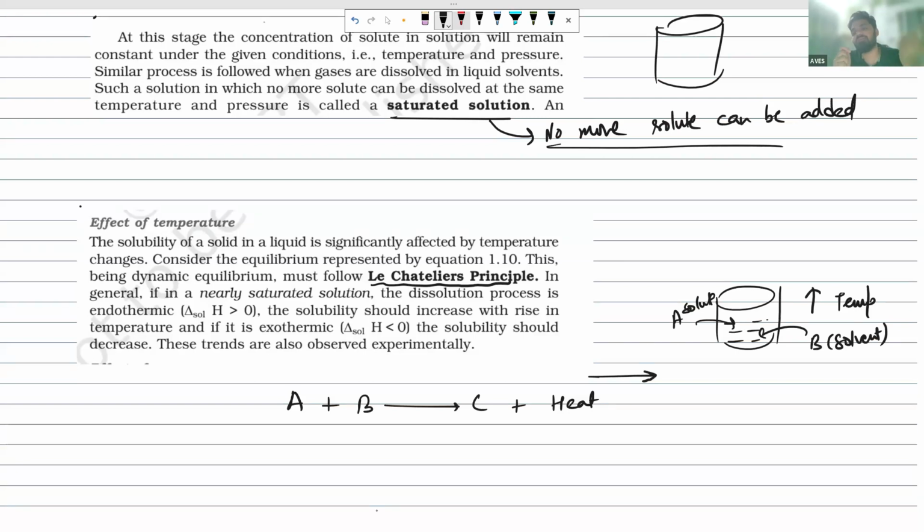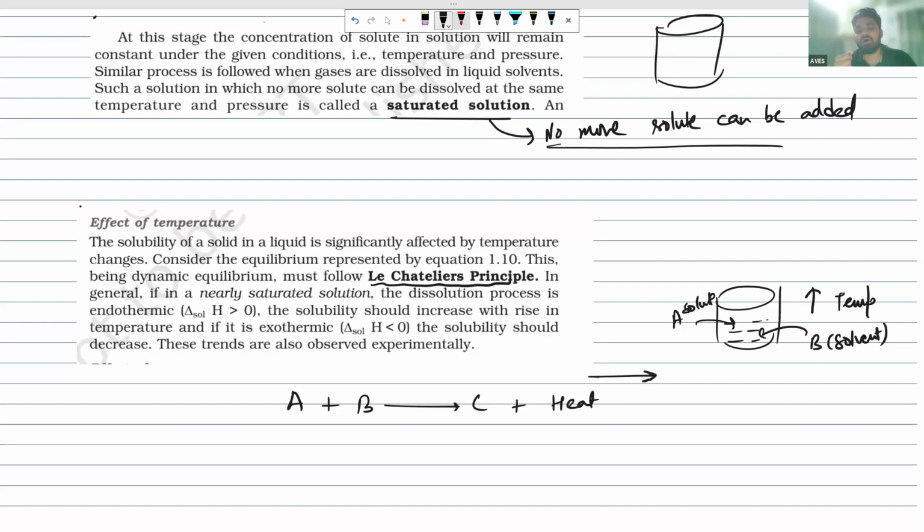Okay, this reaction can go forward if you remove the heat. And how will you remove the heat? Just keep this reaction in a colder area, or keep it around ice so that it can absorb the heat. So it's simple: this reaction will proceed when the released heat is absorbed.